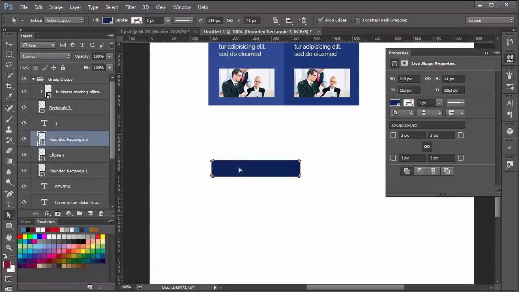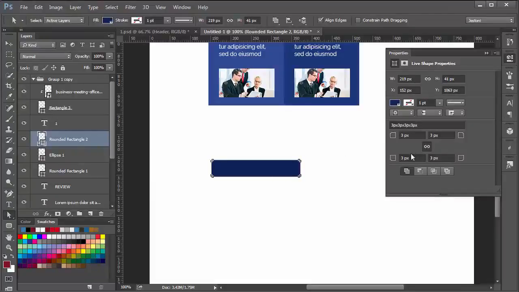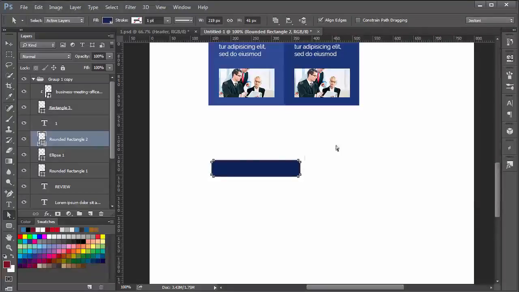When you hit enter, the shape properties are gone, but when you use your direct selection tool to click that, it will be available.